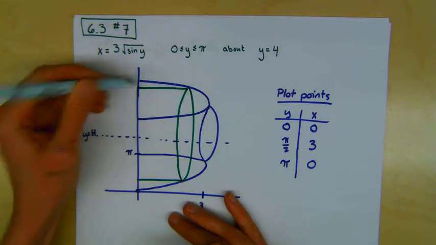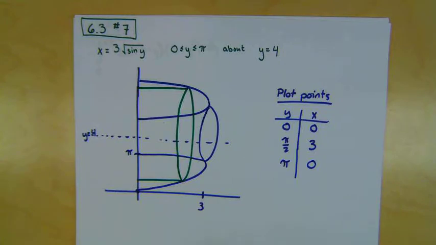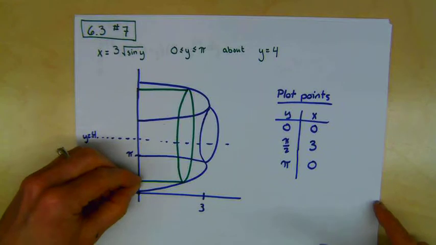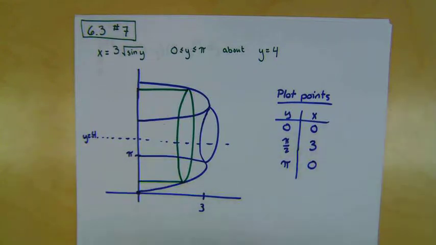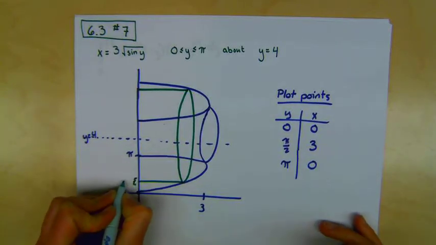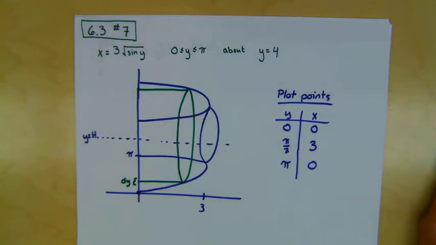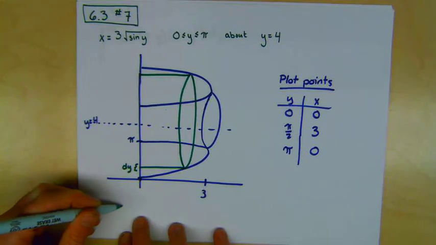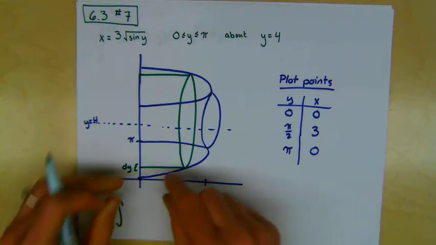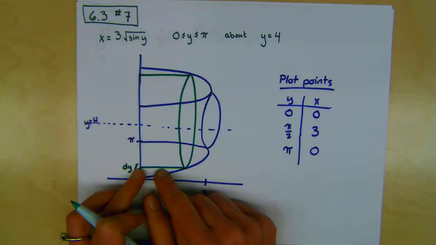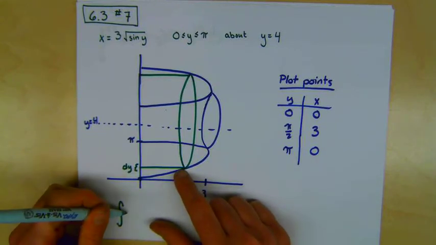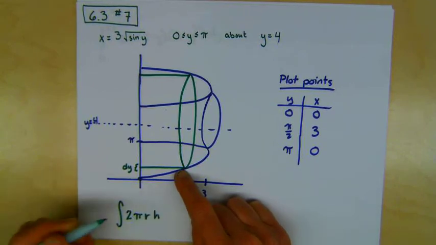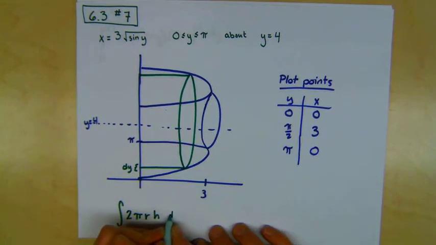So what is this green shell? What's going on? The first thing that I want to notice is the fact that the width of this shell is in terms of y, so that I know that I'll do all of this in green. My width is a dy width, and that gives me part of the way to my formula. Again, because we're talking about shells, I know that the total volume of this shell is going to be 2 pi r h times the width of each shell, which in this case is dy.